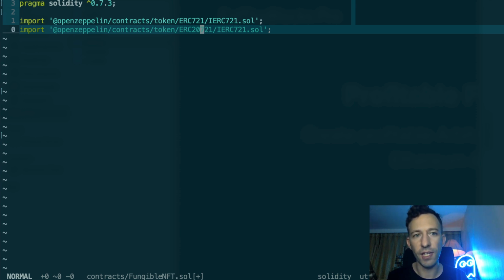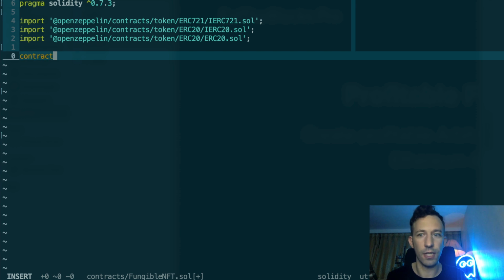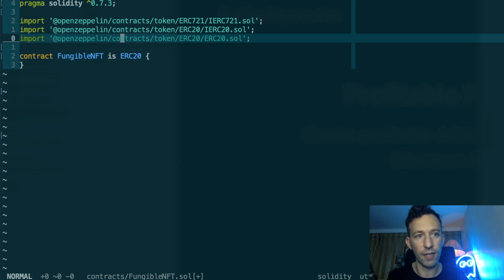And we're going to use this to manipulate the DAI token. So DAI, this is a token that will be used to buy share of our Re-Fungible token. And here we need also the interface of ERC20 to manipulate ERC20 token. And we also need the ERC20 implementation because our fungible token actually itself, it will be an ERC20. Okay, so next we define our smart contract like this, and we inherit from ERC20 like this. So that means we inherit from a lot of functionality that are defined inside OpenZeppelin contract here. So that saves us a lot of code.